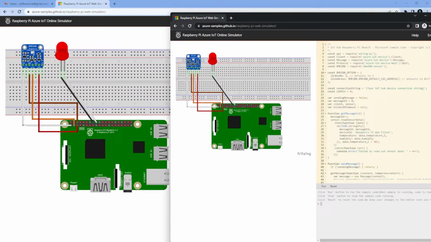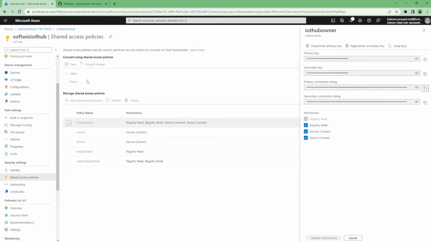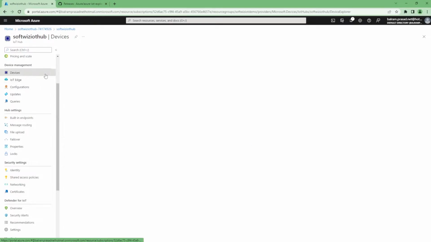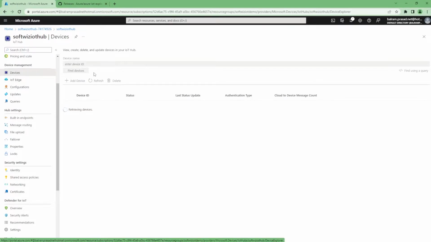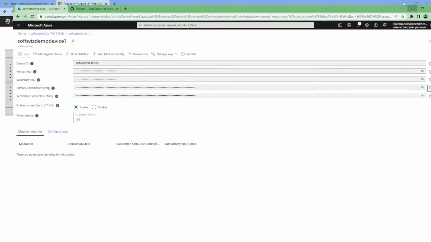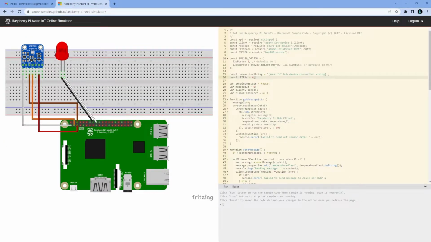Okay, so let's go into our portal, and this is not that connection string. We need to get the connection string from our devices, so that it will have the device ID and other things. So if we go into the device section for device one, we can copy the primary connection string from here. Let me go with the first one. Here I'm going to replace this one quickly. That's all we have to do.